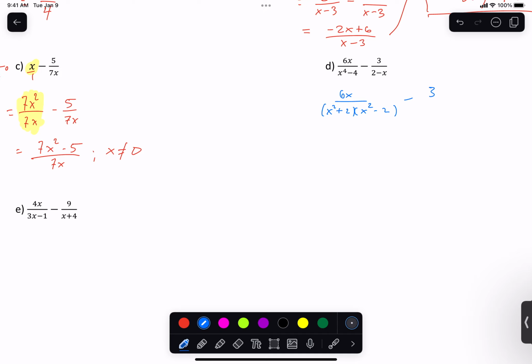And then minus 3 over. What are we going to do here? Okay. We're going to remove that common factor of -1 in this component, right? We're going to get that -1, which is then going to flip the signs that exist there, right? And I'm going to see x plus 2.